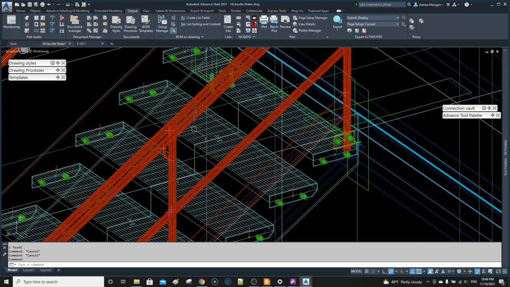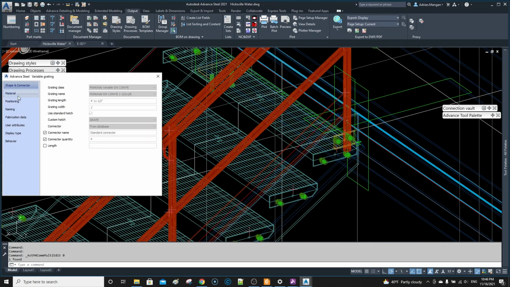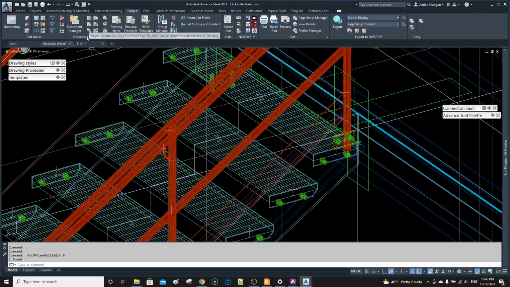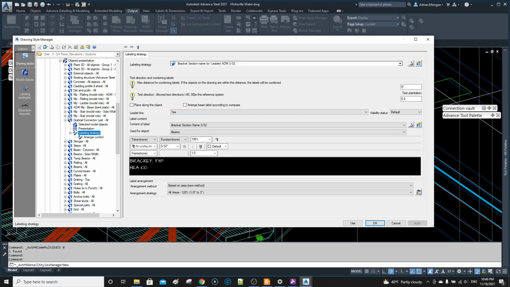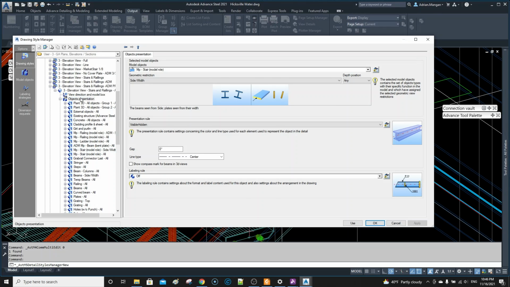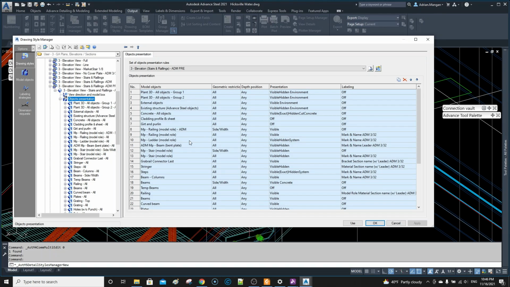The model role should be step, naming, grating, step. So let's go back in here and see when it's numbered. Here's all the ones. These will get updated once this all gets numbered with whatever these are, and then we can update those accordingly.